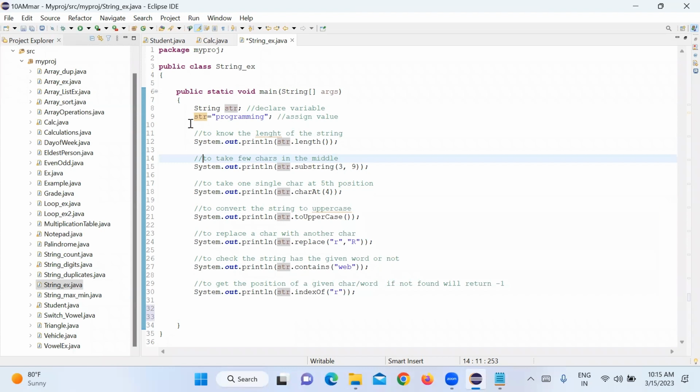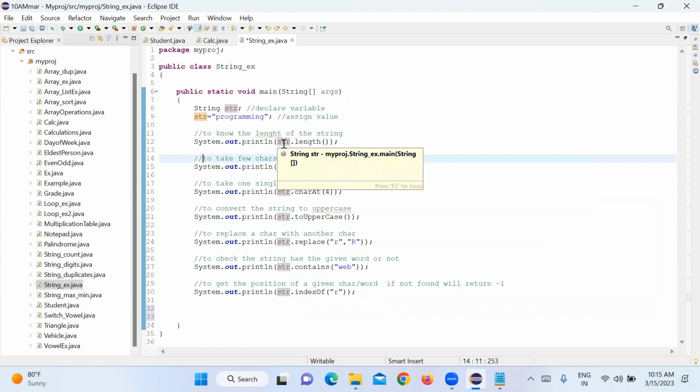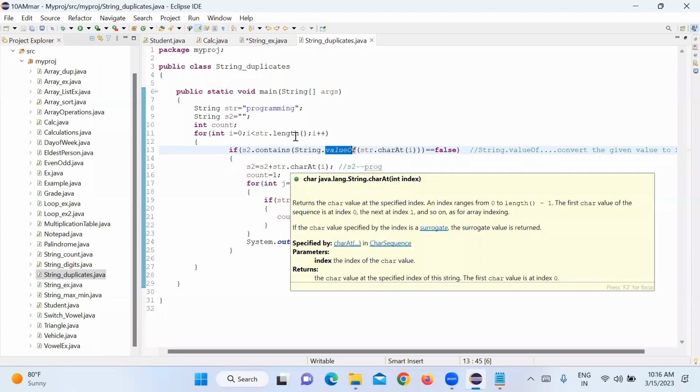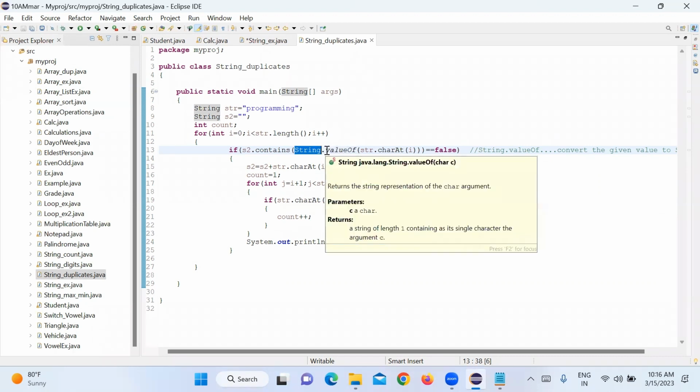If I say length, how are you accessing this length method? Using an object, right? And if you are accessing using an object, it means they are not static. Now one day we did one method, String dot valueOf. Here String dot valueOf is a method. That method you are directly calling using class name dot method, right? What is the class here? String is a class, right? So we are calling it directly with class name dot method. And this method is a static method.